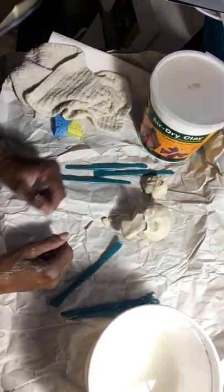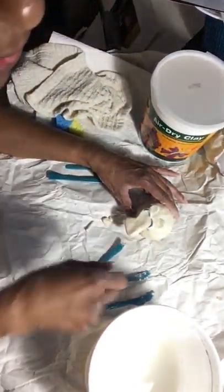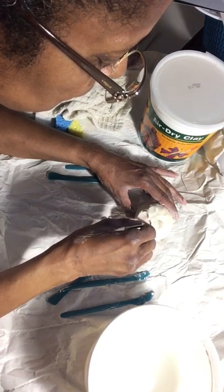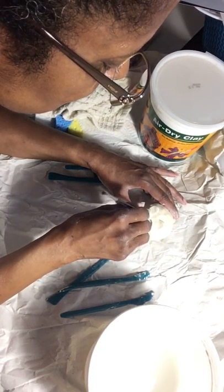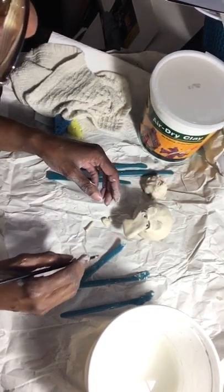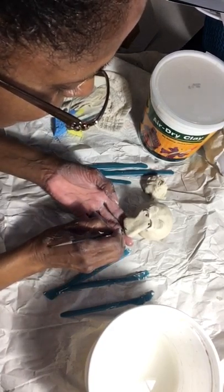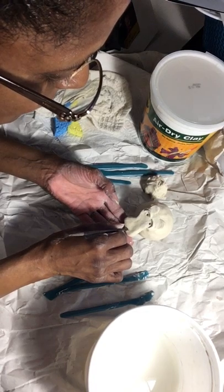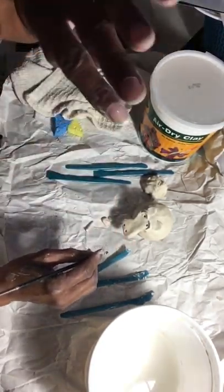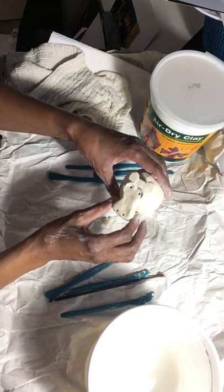Hippos are kind of weird. They have a little hole for their eyes. Now I'm going to give him a little nose — his nose is on top because hippos live under water a lot of the time, and mostly what you see of them is their nose, ears, and eyes. Their nose sticks up so they can breathe over the water. This is my little hippo — he's so cute, I like him a lot.